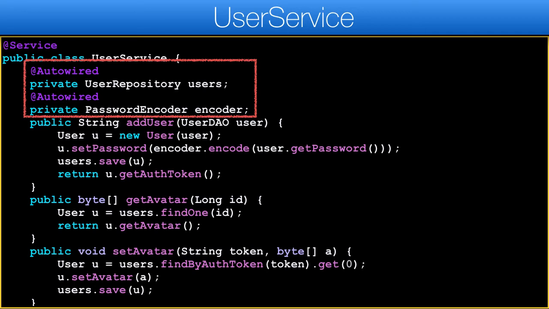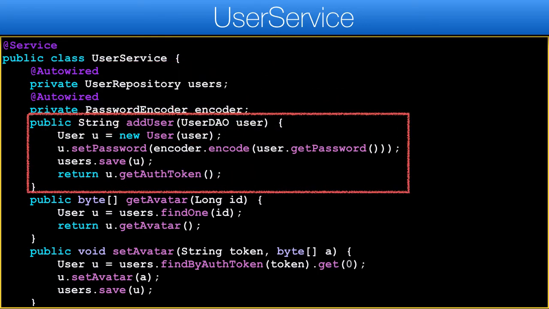I have two auto-wired values here. First is the CRUD interface we discussed earlier that I can use to work with users and drivers. The second one is this Spring Boot interface used to hash and salt the passwords. Just using this interface means that even in a case of a hack, your user's passwords would still be safe. I'll discuss this further soon. Adding a user consists of creating a new user object with the DAO and invoking the built-in CRUD save method.